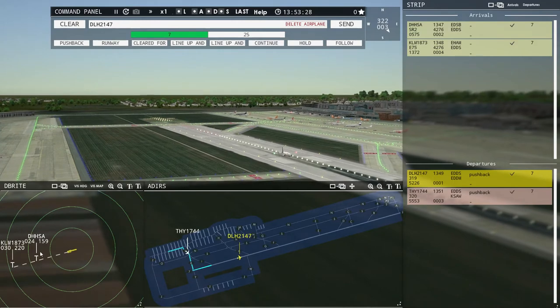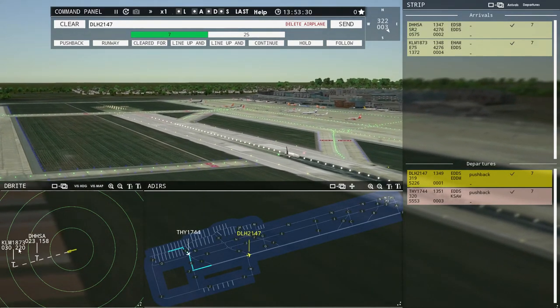Keep an eye on him, guys. You see this guy's down to 159 knots, 159 knots. He's still at 220 knots. Tower, he's going to catch Turkish up to him.